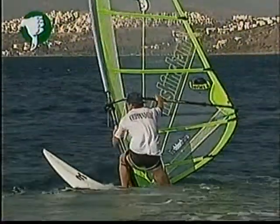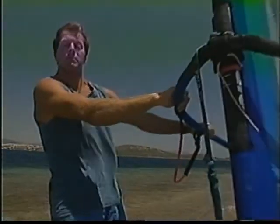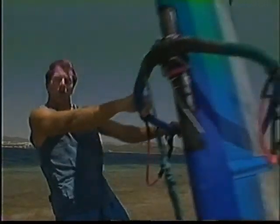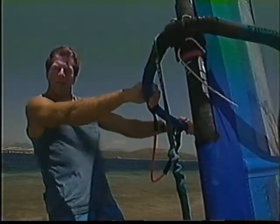Here lies a crossroads in your career. So far when you've been windsurfing — in fact right up to level 3.5 — you've always had a counter balance. That means when the rig's pulled you, you've pulled against it. But if you do that in the carve jib you end up just falling off the back. So for the first time in your windsurfing career, when you feel the rig pull you, you've got to go with it.